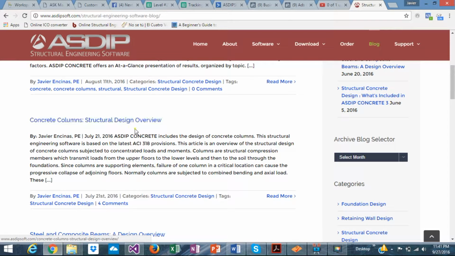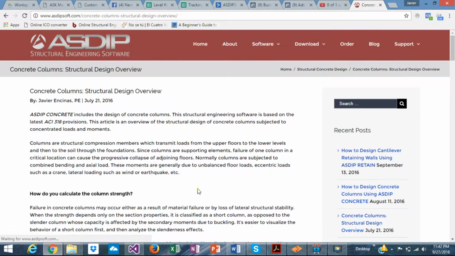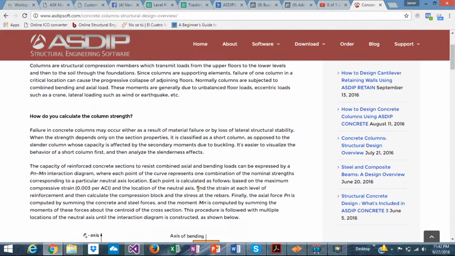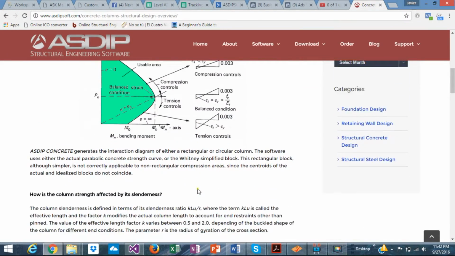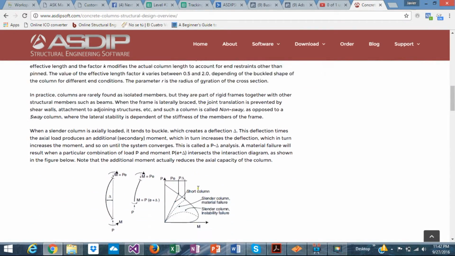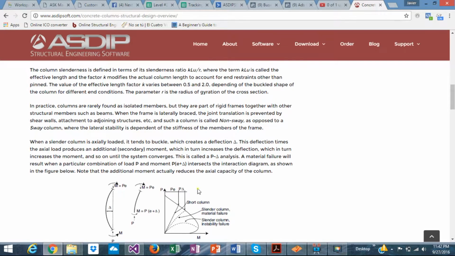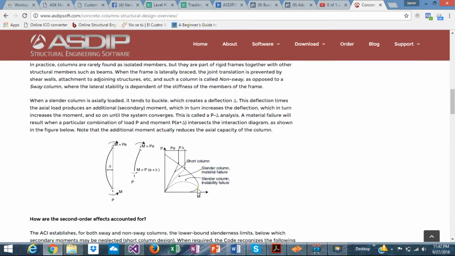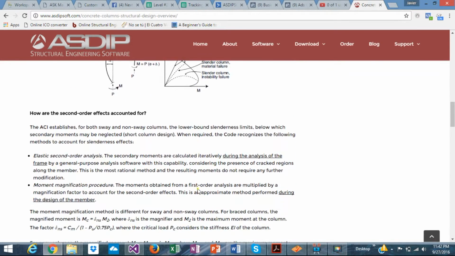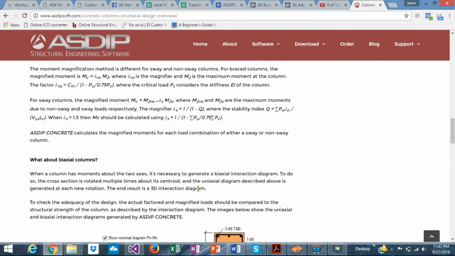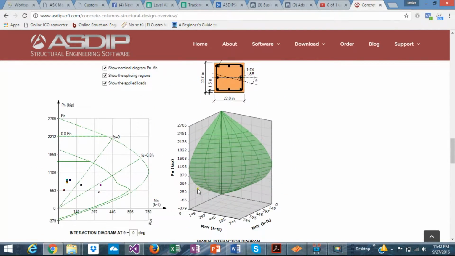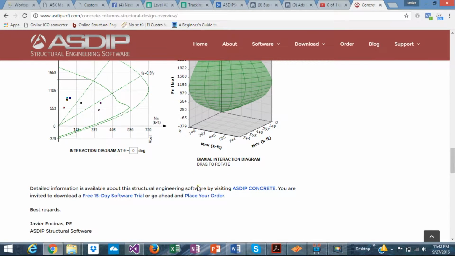We have also blogs as engineering background on different topics. For example, in this case, concrete columns. Let's look at that. This is an engineering background on how to design concrete columns. If you like to read technical papers and technical discussions, the blog posts are a very good source of information.